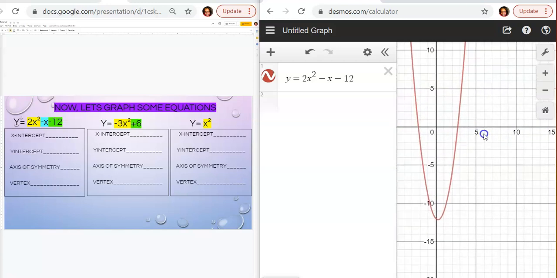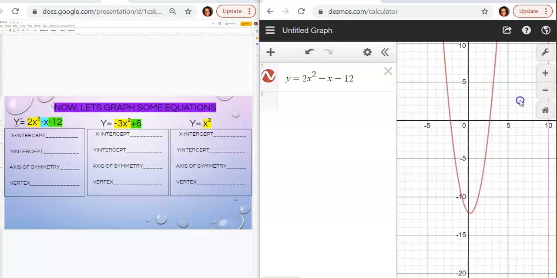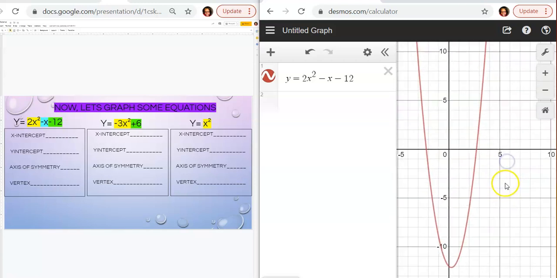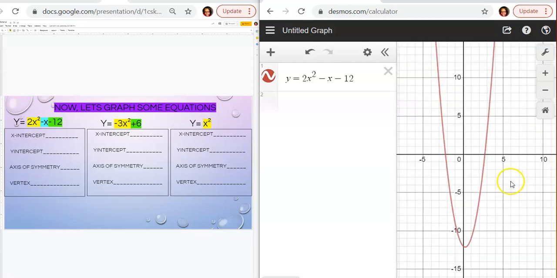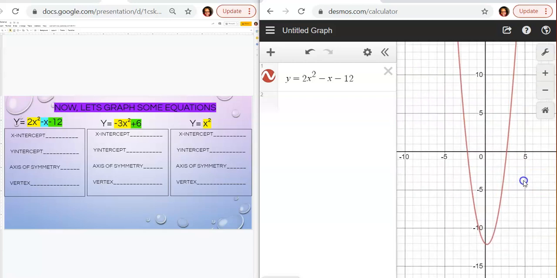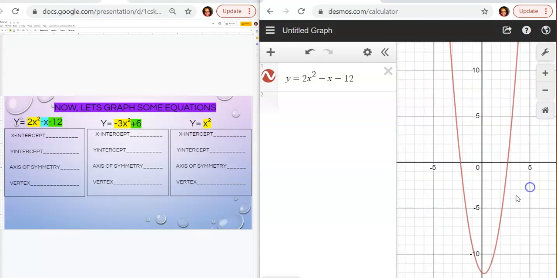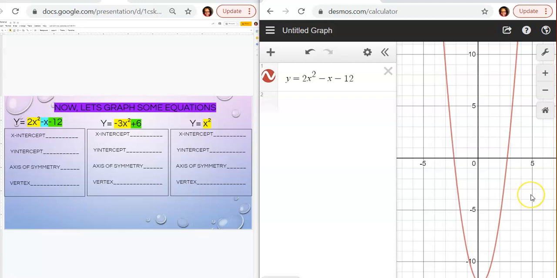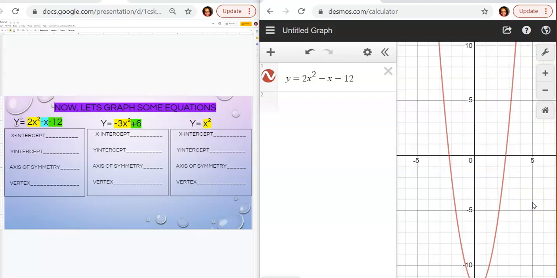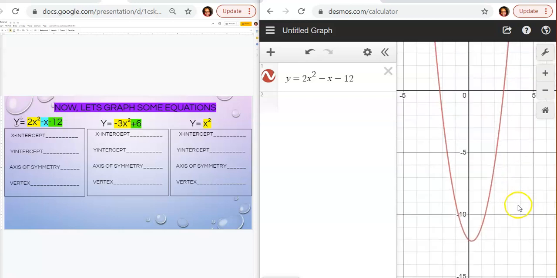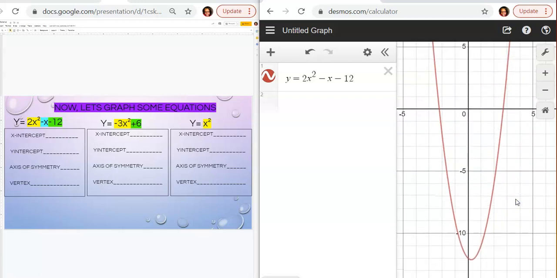Now with Desmos, I can take this and move it around however I want. I can zoom in. I could also zoom out, but you can play with that to see what Desmos would allow you to do. But here is the great thing about using Desmos to help you to draw or to get information for these quadratic functions. Not just for these quadratic functions, but for any type of function that you're trying to graph.